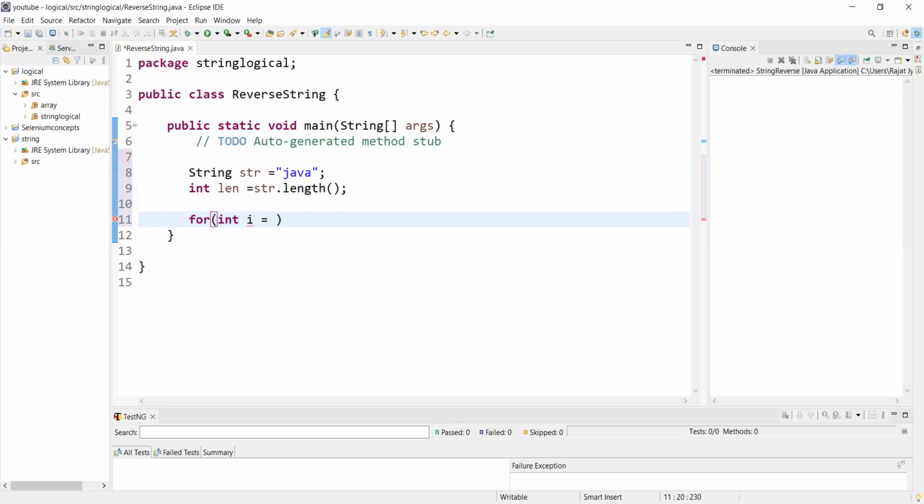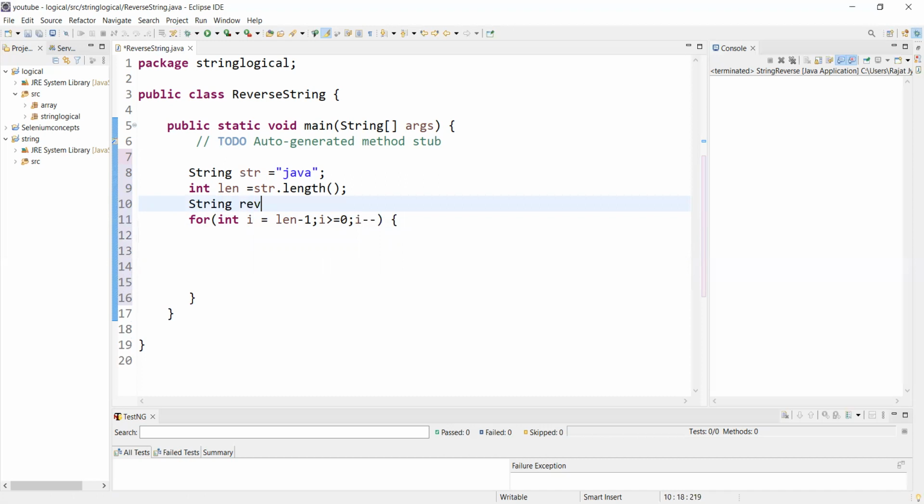Since we have to reverse it, we have to start from the end of the string. I'll explain why I gave len - 1. Let me type it out first. Let's take an empty string here.